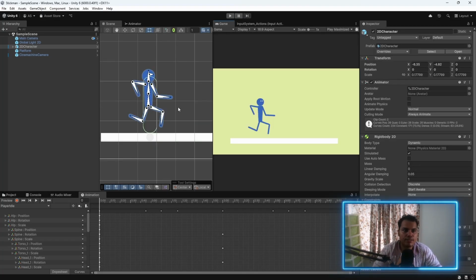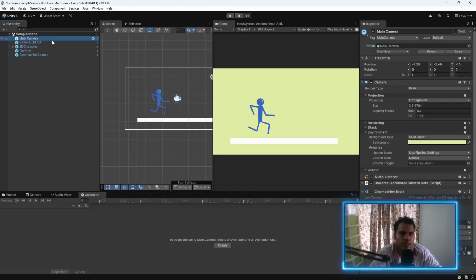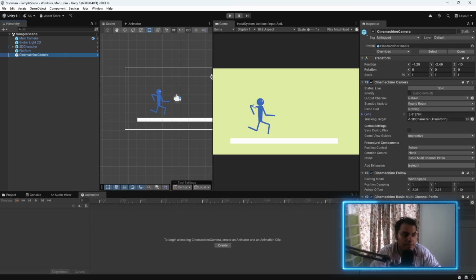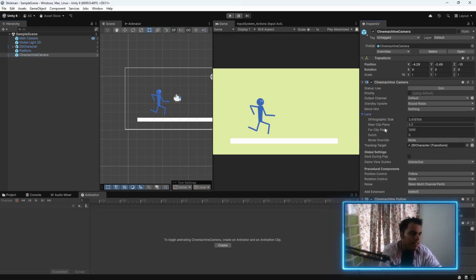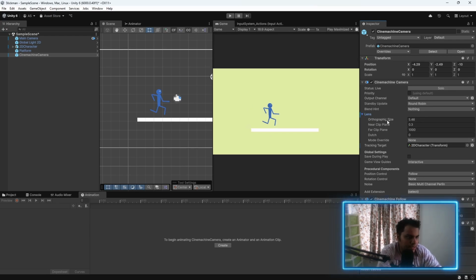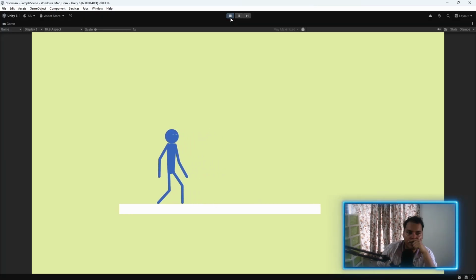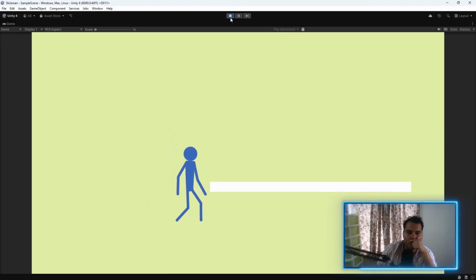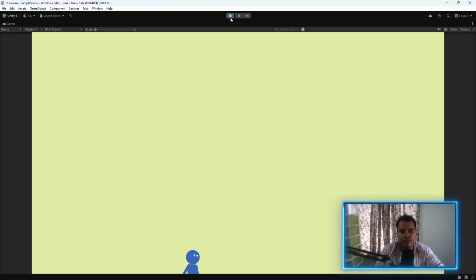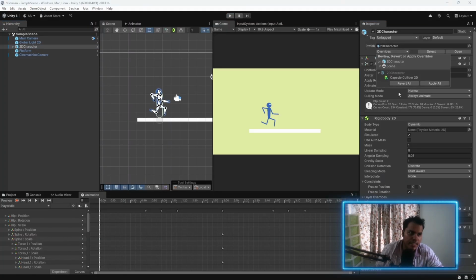I don't want us to be super close. So I can go to the camera, the Cinemachine camera actually, and if you hover over the lens, you can increase the orthographic size so that it's a lot smaller. Now it feels good. And if I move over here, you can see it moves down. I'm just going to override and apply all.